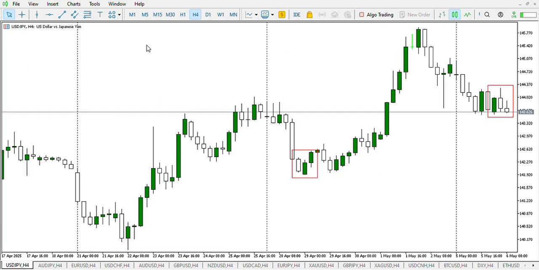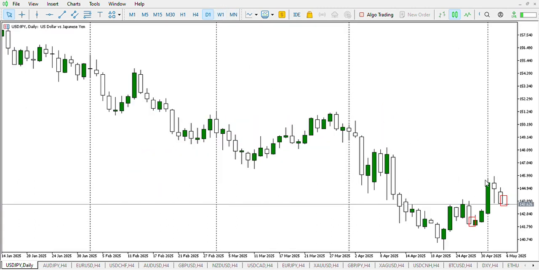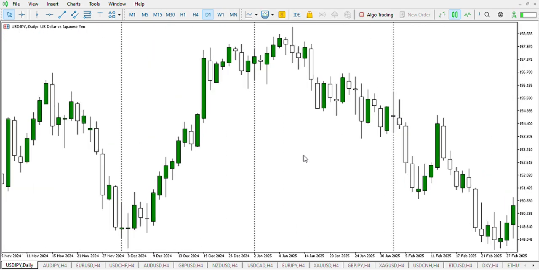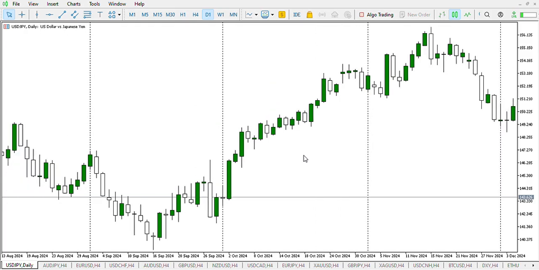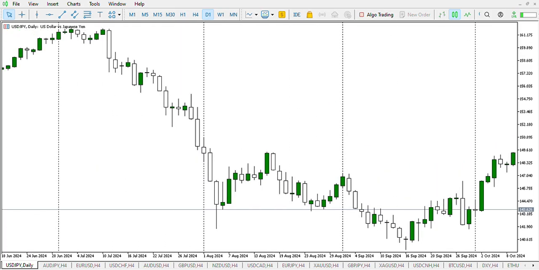You can take as many examples as possible. For instance, let's say you're a trader that trades the daily candles and in this zone, before the day closes, you have a bearish engulfing. What do you do? You wait for the close of the day. If this day does not close, so this is a bullish engulfing, even though this pattern failed, you wait for the close of the day. If it doesn't close, you don't make any decision. You do not make the decision while the day is forming. You wait for the day to close.